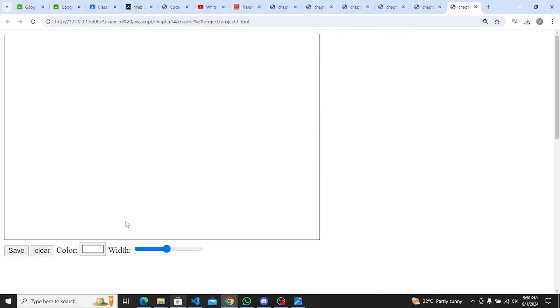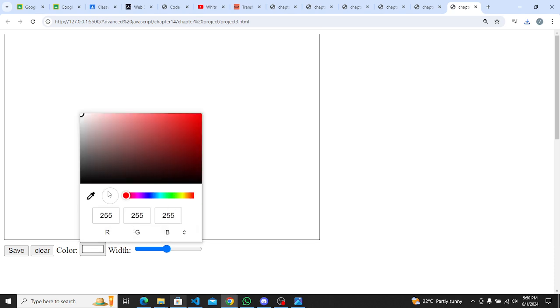But it keeps going back to white. I don't know why. So we won't see anything because the background is white, but it is not supposed to be white. What I know is that it is definitely drawing, but it's not supposed to be white.